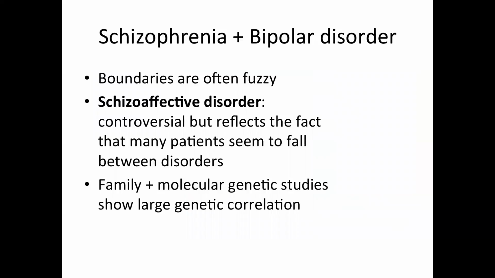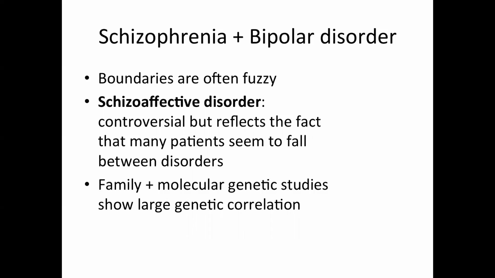While these classic descriptions of schizophrenia and bipolar disorder are distinguishable, and classic cases absolutely exist, the reality is that the boundaries between the disorders are fuzzy, and many, many individuals have features of both. There is a diagnostic term, schizoaffective disorder, which basically means a person meets full criteria for both schizophrenia and bipolar disorder. However, nobody really thinks that schizoaffective disorder is a homogeneous class distinct from schizophrenia and bipolar disorder. But the fact that it is often used clinically reflects the need to classify individuals who really don't fit comfortably under either schizophrenia or bipolar disorder.